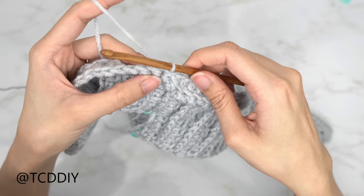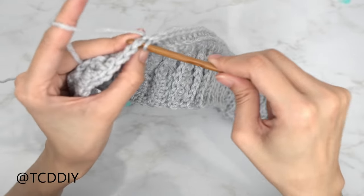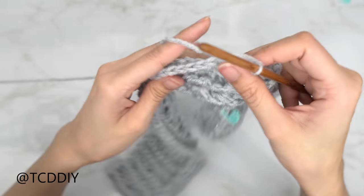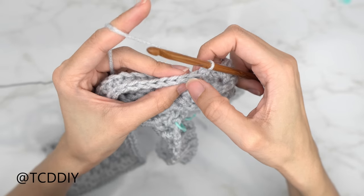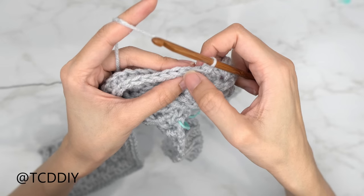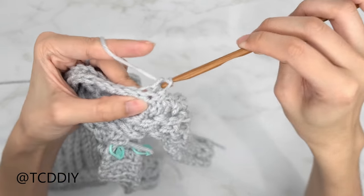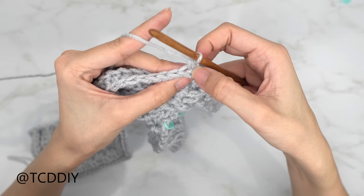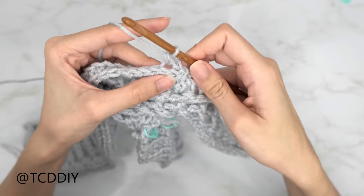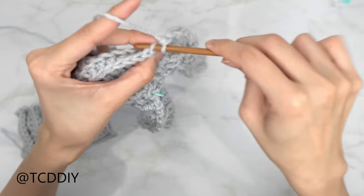And in order to work our way up to the next row, it's going to be a back loop single crochet row. So we're just going to be slip stitching up one stitch and flip our work. Into that first stitch that we have from our previous half double crochet row, we're going to do an increase of two single crochets. So we're going to insert with one back loop single crochet and once more into that same stitch, forming our increase of two back loop single crochets.